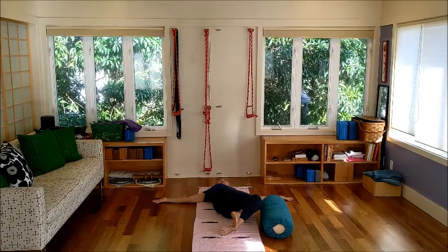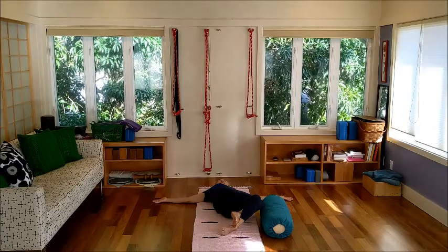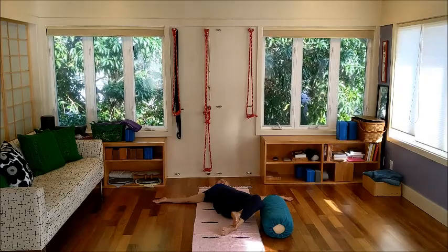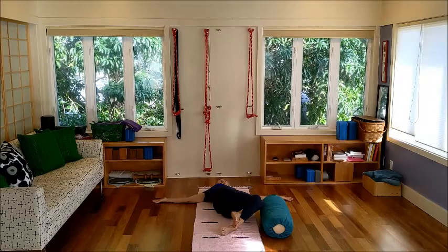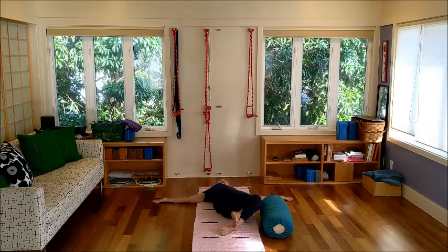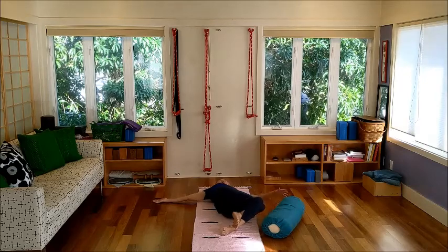Soft, quiet, smooth, gentle breathing through the nose. Sometimes exhale a little slower and longer. Sometimes inhale a little deeper and fuller. So those resistant tight muscles release as you form an association with the breath.